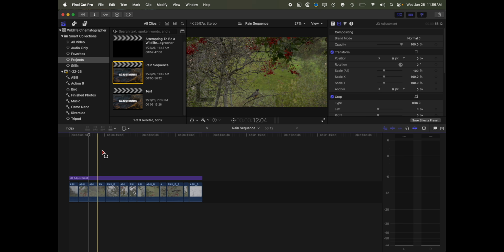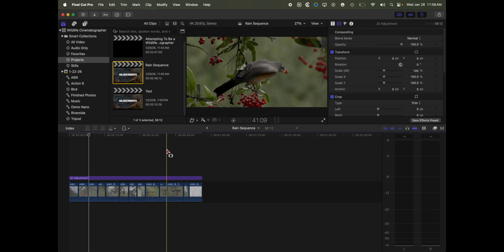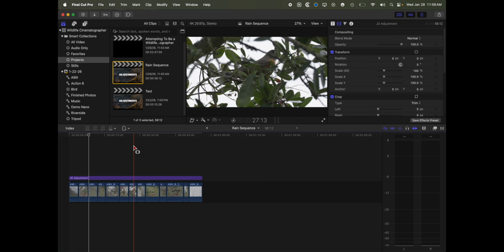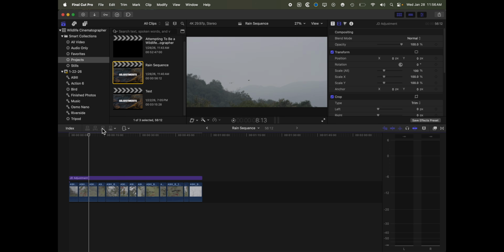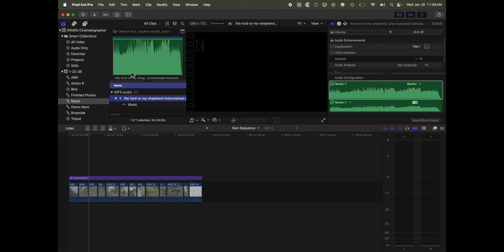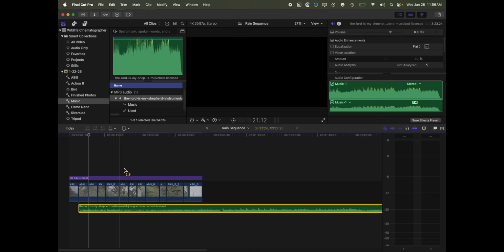It's a bunch of shots of these robins going after and attacking this tree of all these berries. They were hungry, and it was like 20 minutes of just that, so I got some interesting shots. It was completely random, but I want to add some music under this. And so we'll go to the music that I brought in. I have this song. Let's add it in.